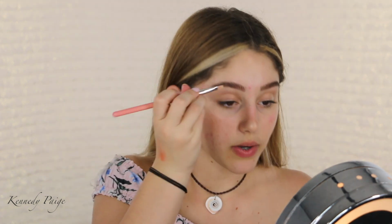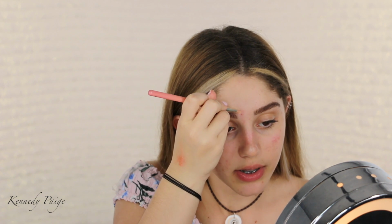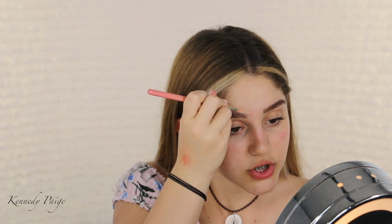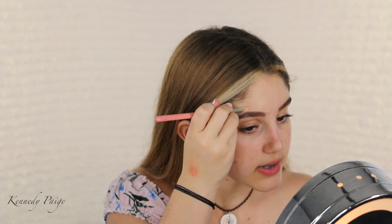Next, even though we're going for that wispy look, we still want them to look clean and precise. So I'm gonna carve them out using the Dilium Tools 546 brush and then the Becca Aqua Luminous Concealer in Light. So I just put some on the palm of my hand and then took some onto my brush. But literally all I'm doing is just going up to the edge of the brow, right above, trying just to create that really nice crisp line so our brows look super defined.